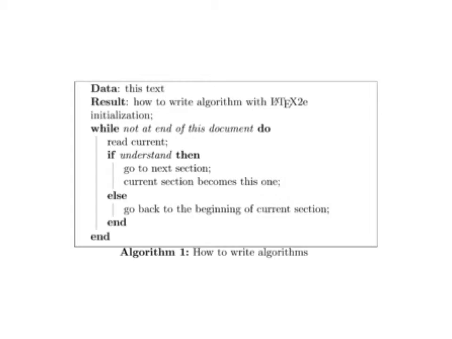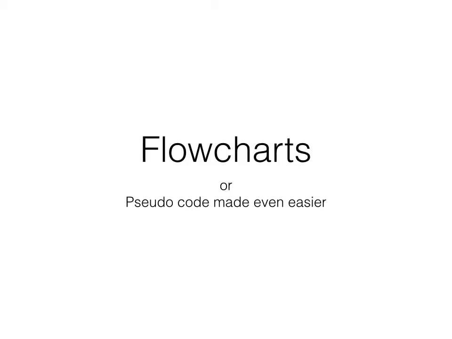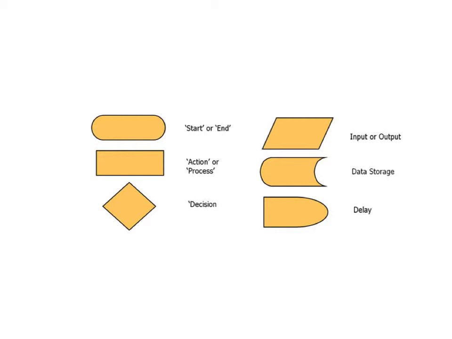So, next, how do you design your program? One way is pseudocode, the other way is flowcharts, which are an even simpler way of doing pseudocode. Now, you probably saw the basic ones of these when you were at primary school. You were given symbols like these, and you were told this is how you draw out instructions. So the start or the end is a rectangle with rounded ends. A square box says a step you have to do or take.